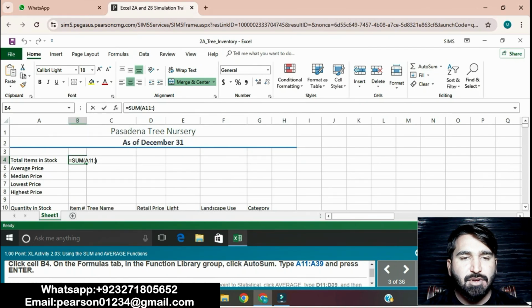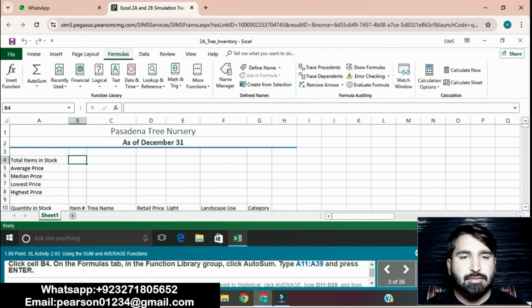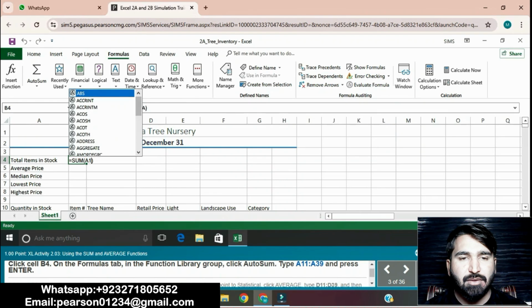I typed it wrong, sorry. First we press equals, then click on AutoSum. Okay, then enter A11 to A39.